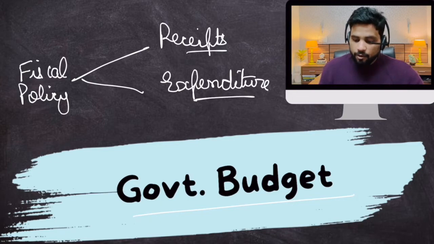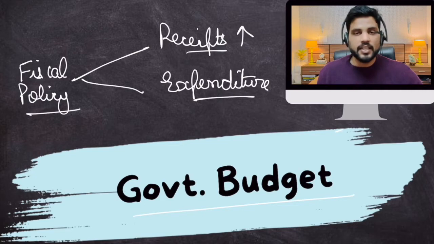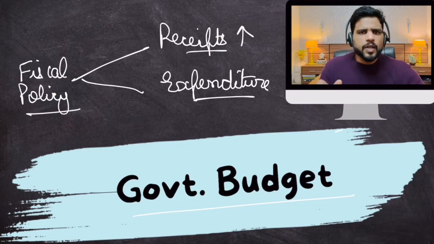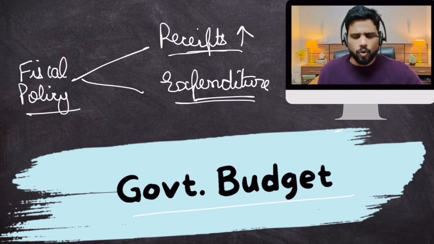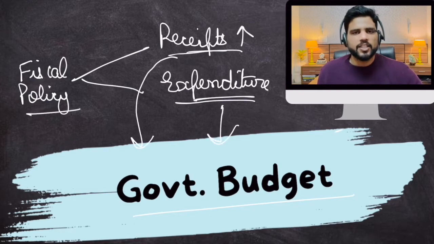We talked about how fiscal policy influences the economy. By increasing the receipts, by increasing income tax rates, government might increase its receipts, but government reduces aggregate demand of the economy that harms the economy. By reducing income tax and increasing expenditure, government increases aggregate demand, but that also has a harm, a disadvantage, and that is inflation. We talked about all these things. So fiscal policy is nothing but government's receipts and expenditure. Therefore, if government budget is a fiscal policy document, government budget is also nothing but government's receipts and government's expenditure.